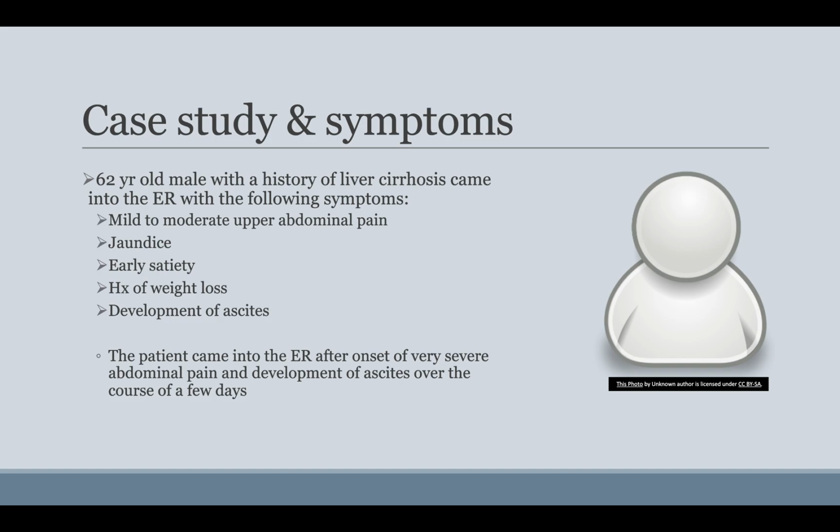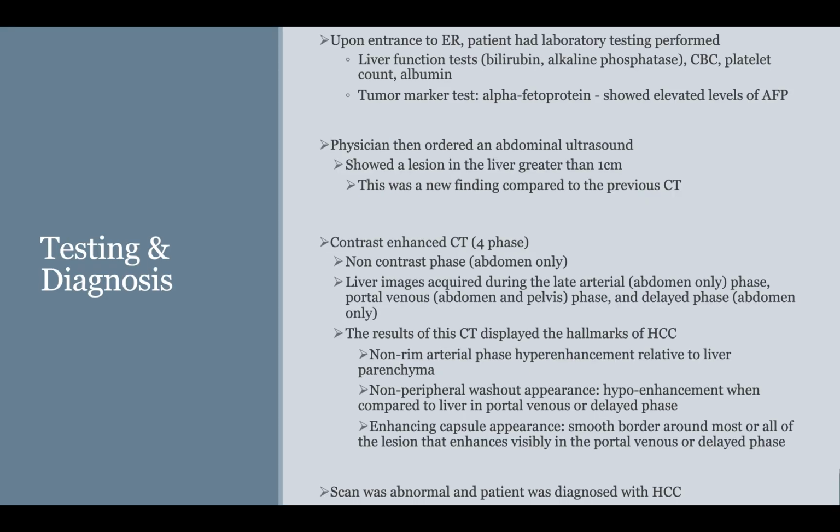The fact that the patient is showing these kinds of symptoms indicates that the disease or whatever pathology they have going on is most likely very advanced and invading the portal vein or the hepatic veins because of the development of ascites. So then we can talk about testing and diagnosis.